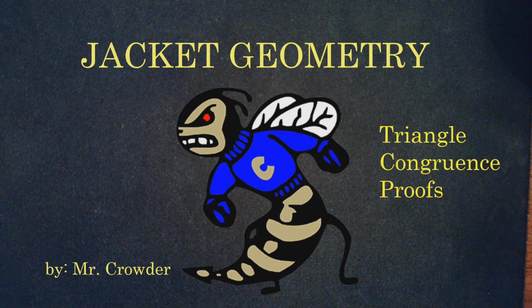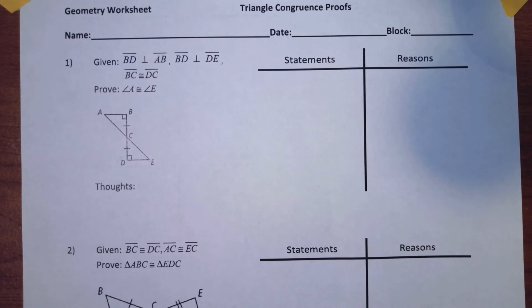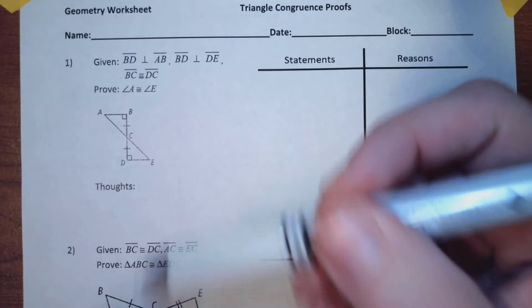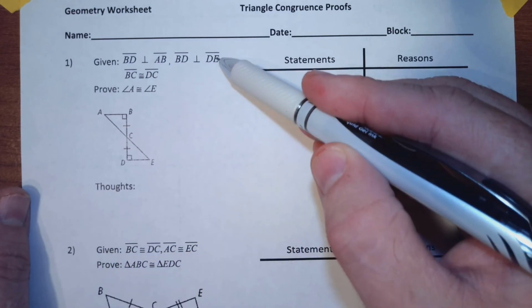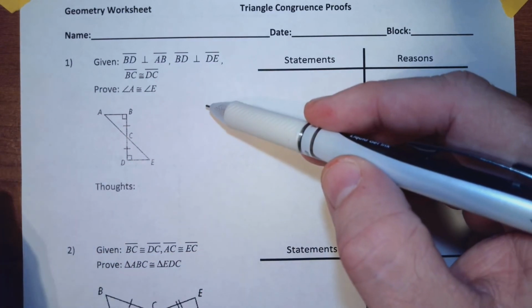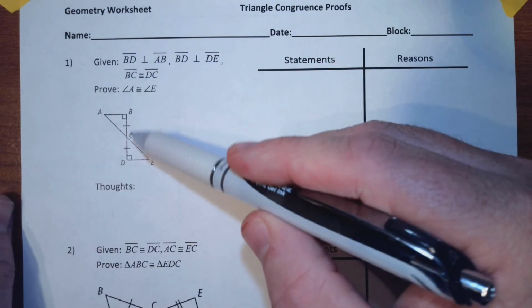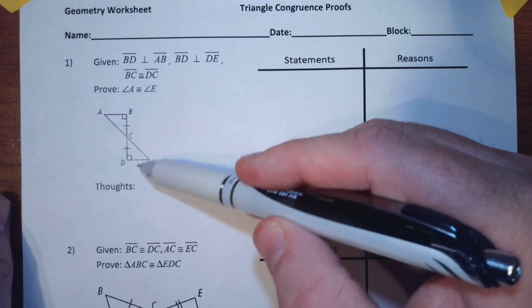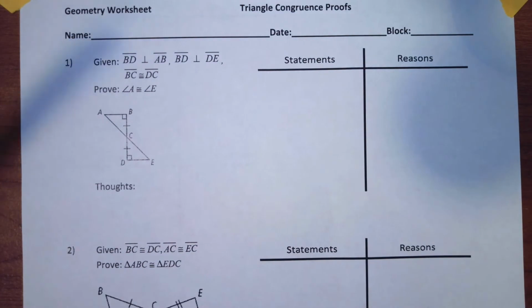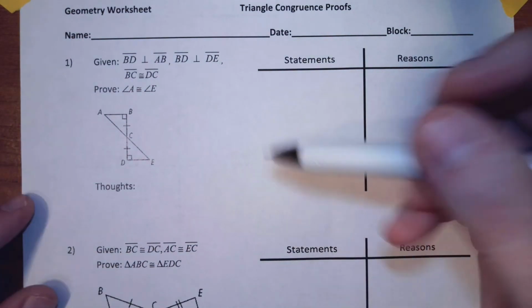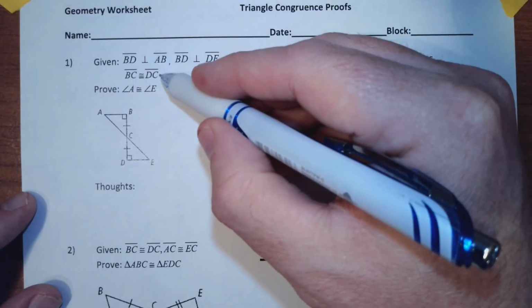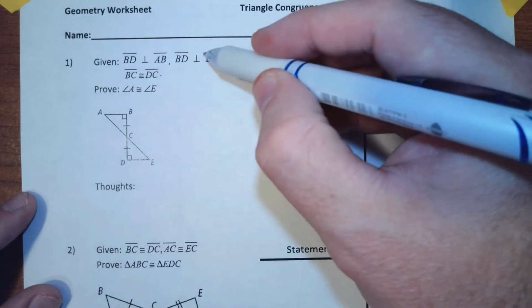All right, we're here. This is going to be your triangle congruence proofs worksheet, and we're going to go ahead and get started. Okay. So the first thing that we want to do here is look at our first problem. We're going to look at the given and basically pick what we can do. They have marked it for us, so be careful about that: you still have to prove the things that they marked. Now, we don't have to prove this side, but we do have to do something with perpendicular.